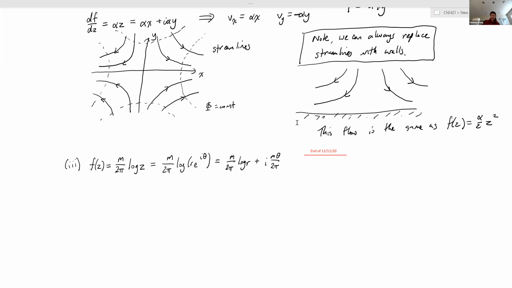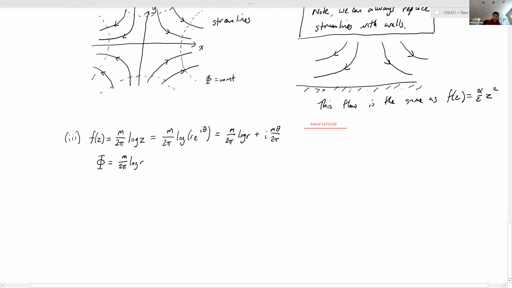And so as we said earlier, the real component of a complex analytic function is the potential function. So that real component is that. Sorry, I should have mentioned this is a log base e, right? I tend to like to write that when I write log. The stream function here is the imaginary component.